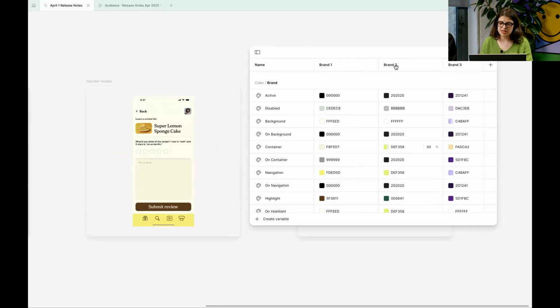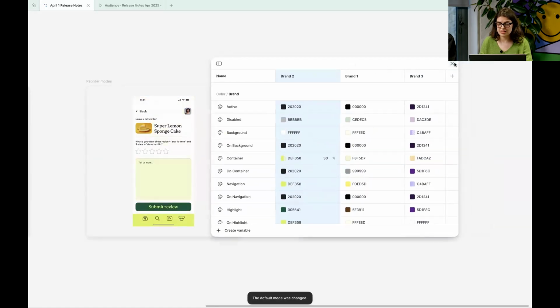Before, if I wanted to make brand 2 the default brand, because I've added it belatedly, and I actually just want to reshuffle how my design system works, I would have to either create a whole new collection, or I would have to delete things and create them again, and it would break everything. What you can do now is, magic, drum roll, I can just select, and I can drag it. Woo! And then you can see, because right now the design to my left is set as default on the default collection, the default mode is changing, which means that the design itself is live updating.